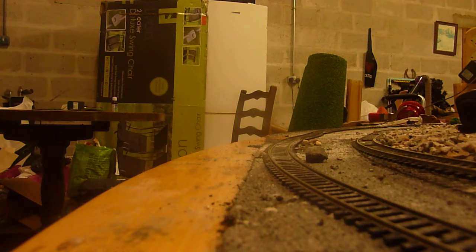So we're doing a review on the Class 06 Shunter by Hornby. Now, I know some people will criticise this model, and I'm going to do some pretty close-up shots just for you in a second. This is not so much running, we're just doing it with the camera. So we're going to have a quick close-up of this model.